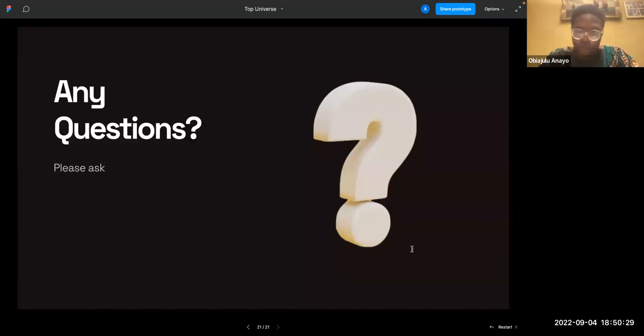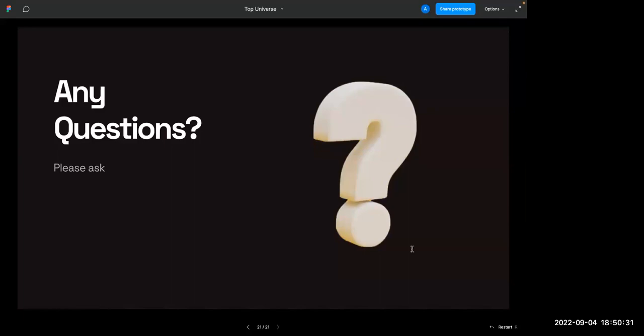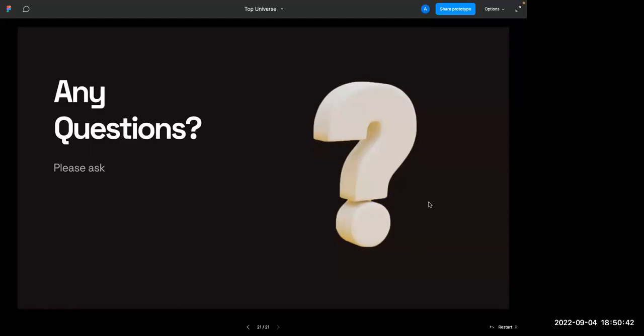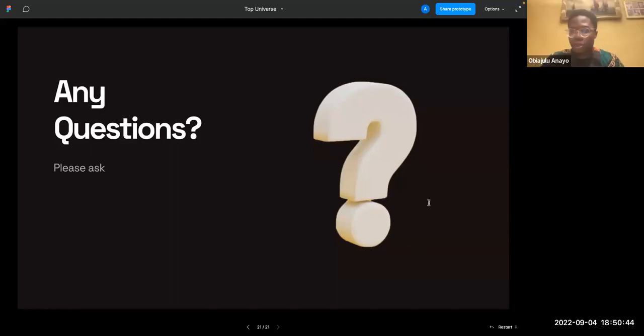Okay, I think the last question we have here says, can we do a case study for just a particular problem on an existing app, or do UI designs to solve just that problem without redesigning the whole app? Definitely, you can do that. Please go ahead and do that. I mean, you are solving problems, right?